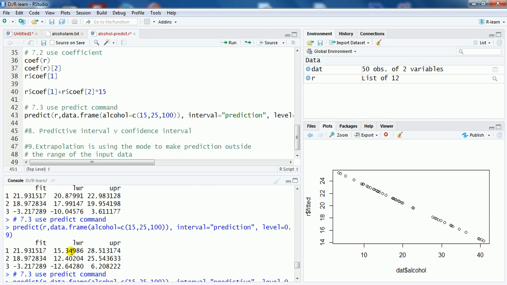So the proportion of these intervals that trap the true mean will approach 95% as we do tons and tons of repeated sampling and tons of confidence intervals.